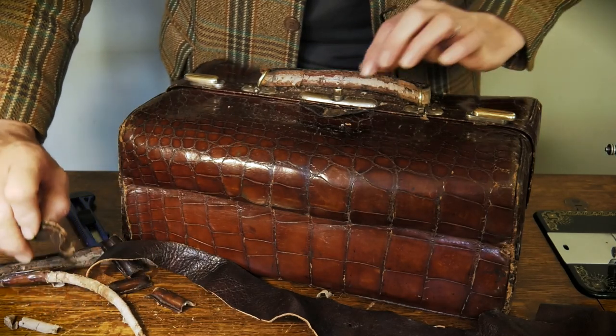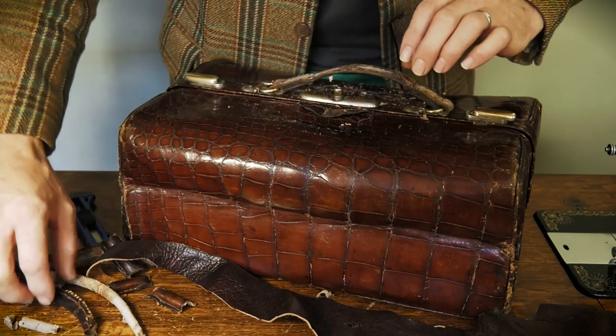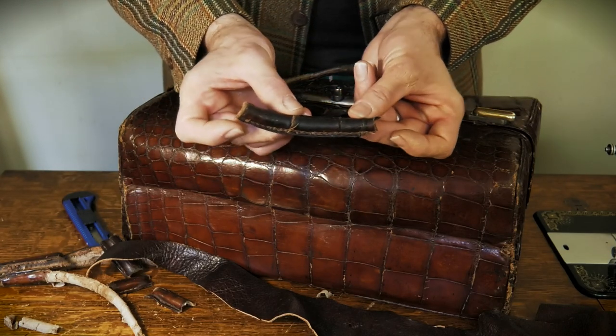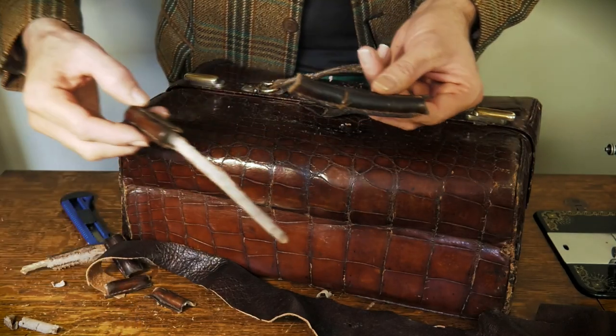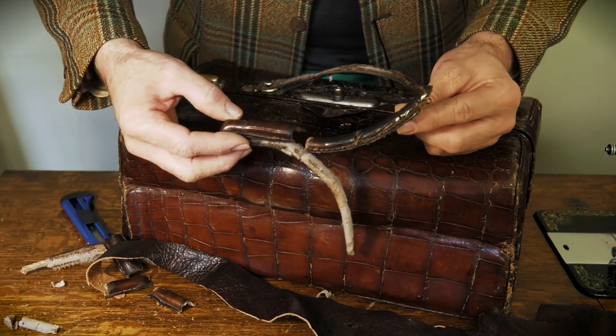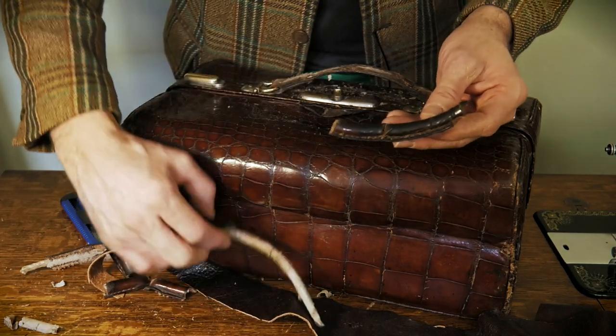So, a lot of cleaning up to be done here. I'll come back with what's a fragment, like a jigsaw puzzle now. It's going to take quite some time, too fiddly and too messy, quite frankly, to be doing on camera. I don't want to be dressed like this whilst I'm using adhesives.